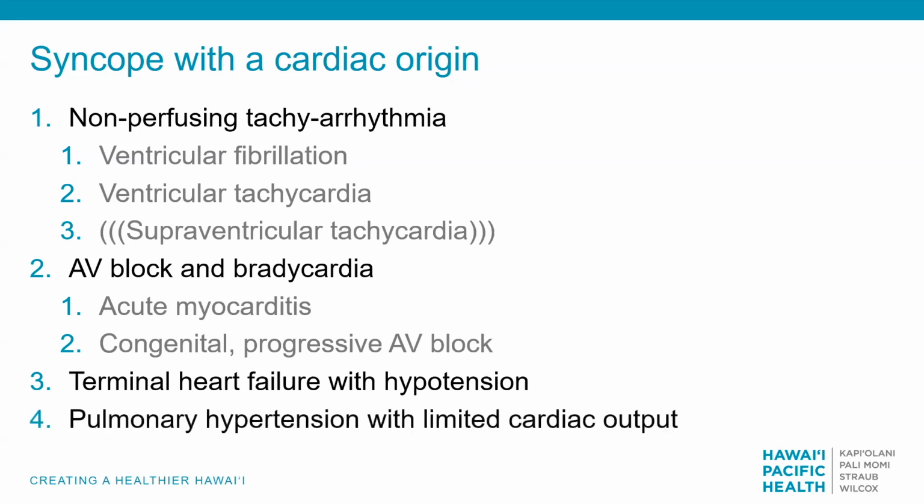The last one I would like to put in here: if you have terrible pulmonary hypertension, that is actually one of the concerning symptoms of pulmonary hypertension. When you again cannot push out any blood, you have an acute cor pulmonale and limited cardiac output. So again, this is the summary slide about cardiac origin of syncope. If you remember anything, remember these, and these are the ones that we try to figure out.